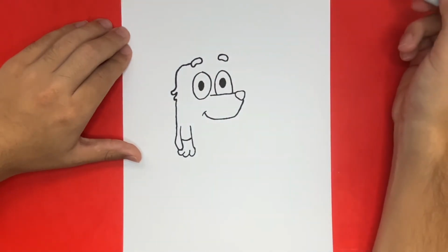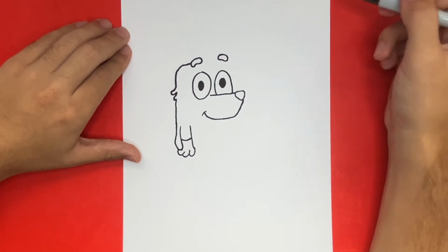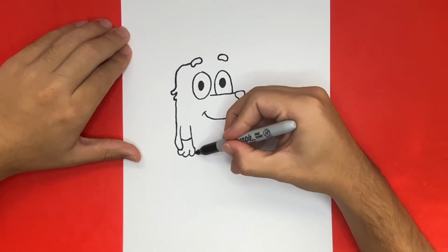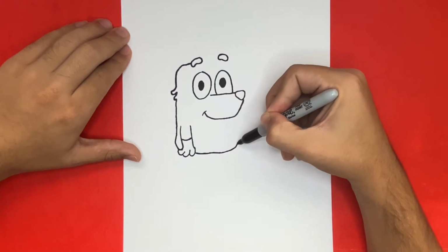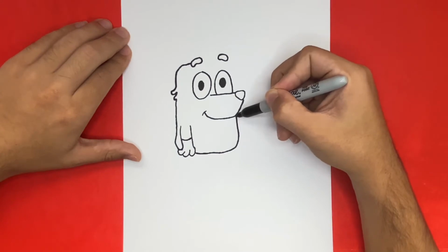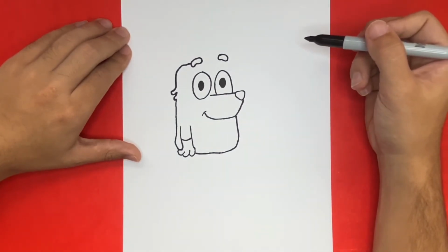Next, we're going to connect the hand up to the mouth. We're going to do this by using a backward C-like shape. Next, we just have to connect that empty space up by the eyebrow and to the right of the eye.